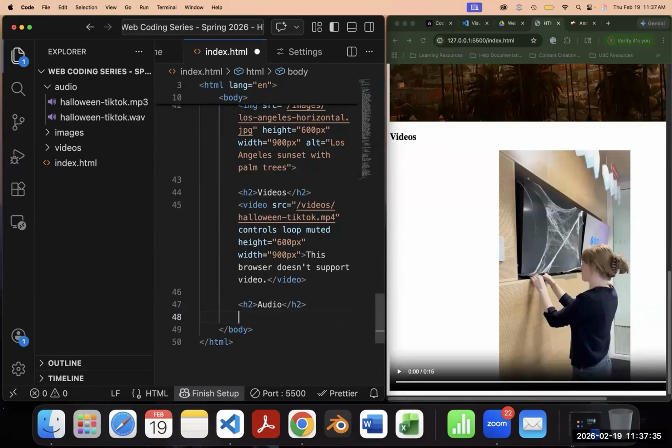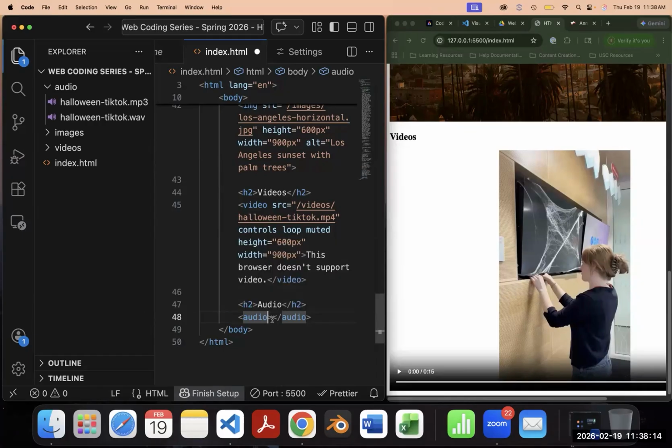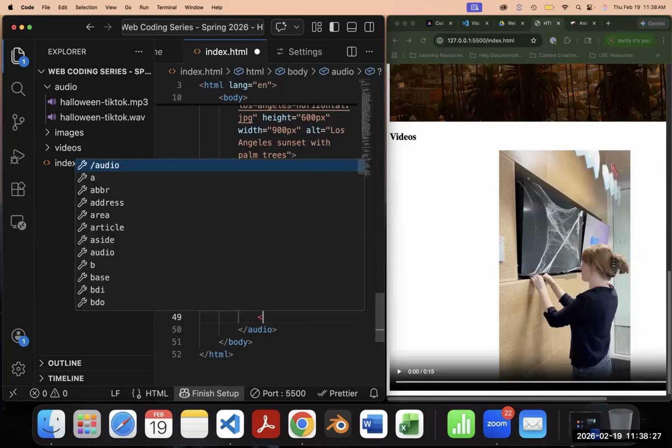And just like the video, the audio tag is super simple. It's just the word audio, like so. Now, so far, we have been adding all of our source files using this SRC attribute. If you were to try to add two different SRC attributes in here, the browser might get a little confused. It might not know which file to use, and it doesn't really solve the issue. So what we're going to do is go in between our audio start tag and end tag, and hit enter. Now we're going to specify the source in our source tag.